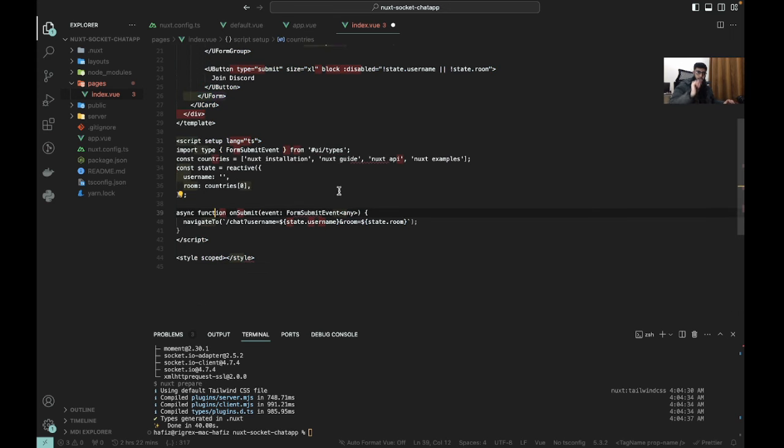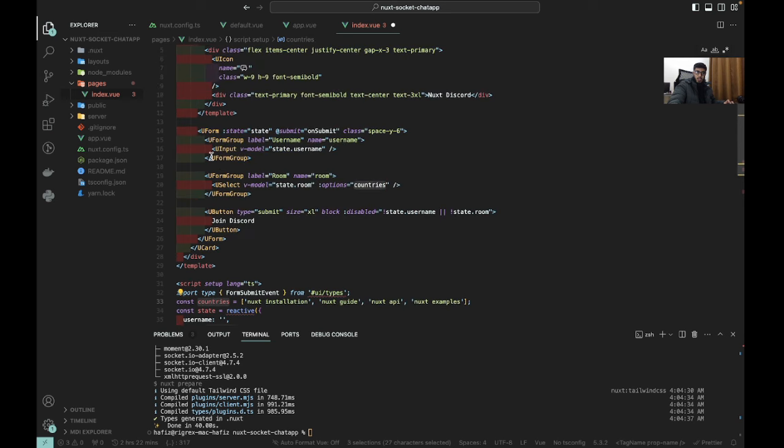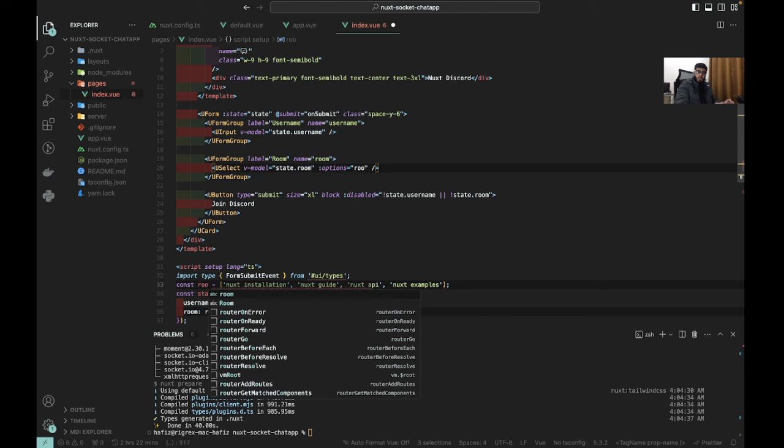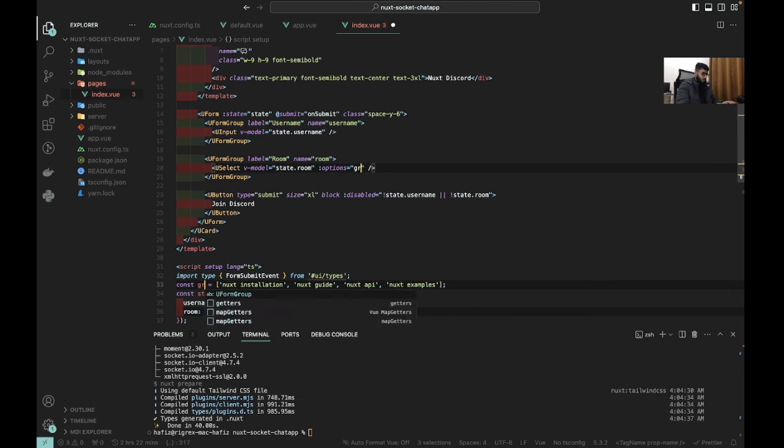So let's see this. This error will be automatically gone. Instead of countries, it should be rooms or groups. Groups I think. Rooms or groups, it's the same thing.